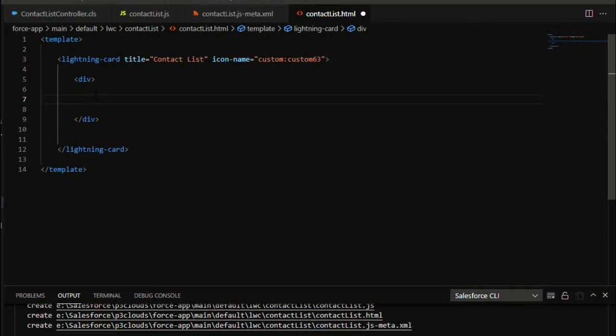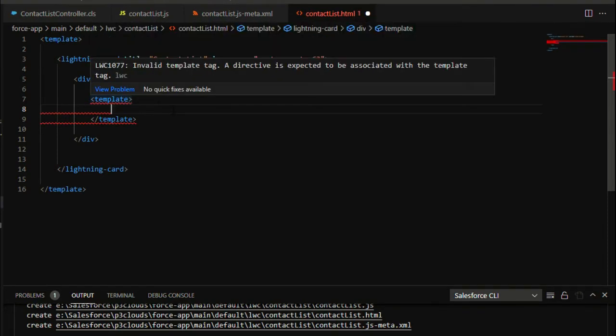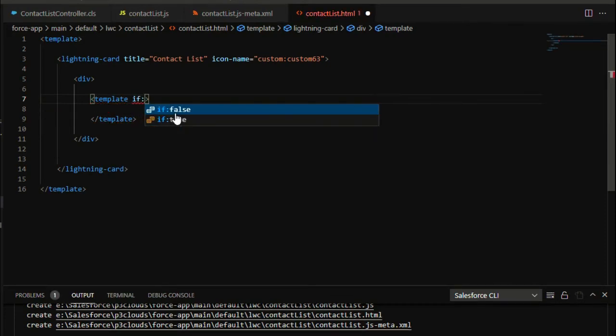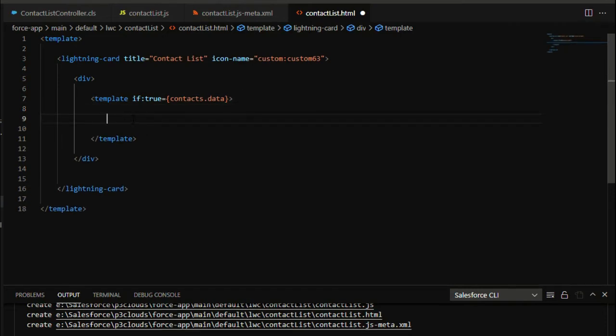To check it, I'll just use a template tag, and inside the template tag, I'll use an if:true statement, and I'll check here contacts.data. So if there is any data, then only it is going inside this section.